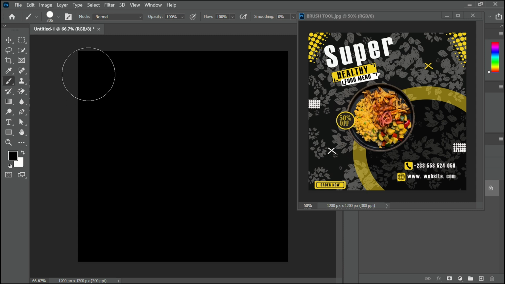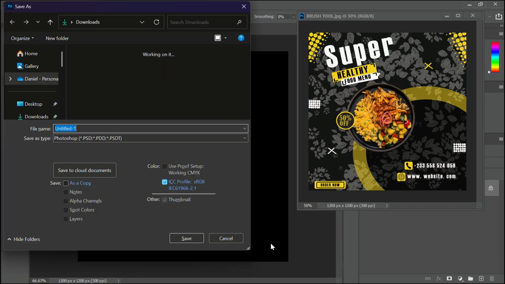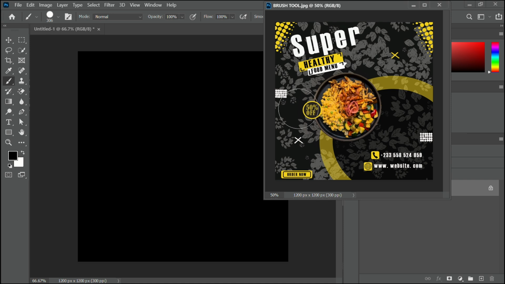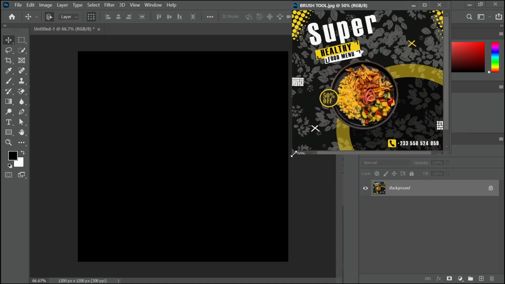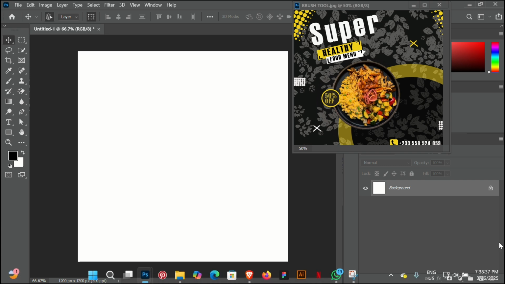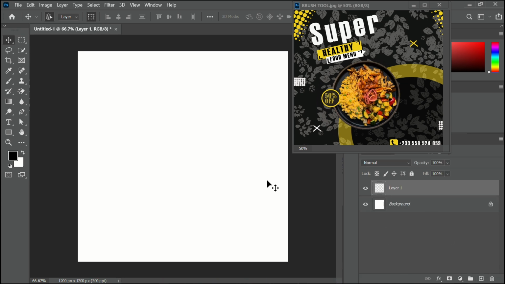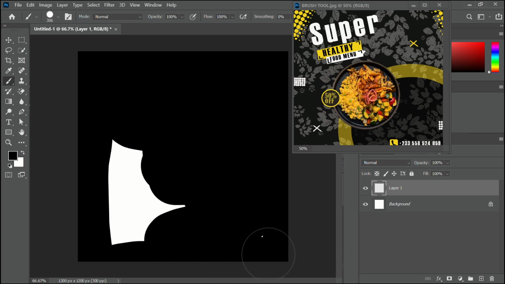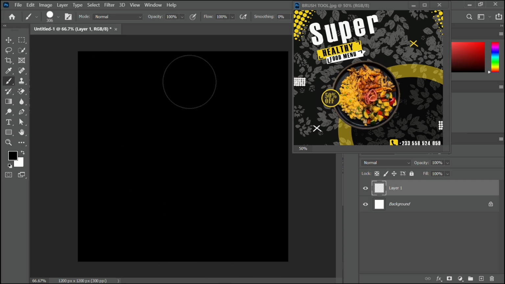But firstly, the last time I said, when you're about to do any work which you intend to use the brush for, always create a new layer, then you brush on top of it, so that immediately when you make a mistake on your background, you'll be able to rectify that mistake.